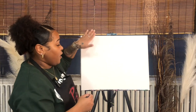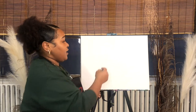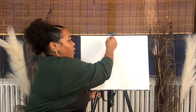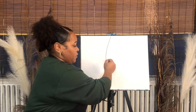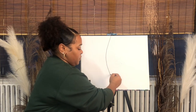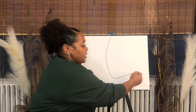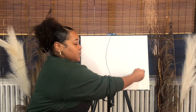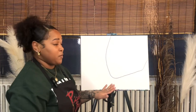The first thing I'm going to do is draw her face in. Her face is going to be taking up a good chunk of the canvas. So I'm going to start at the middle up here at the top, and all I'm going to do is curve a line down. And I'm going to start to curve it back. Now, I'm not going to take it all the way off the canvas. I'm going to stop a little bit before the edge of the canvas, and I'm going to take this line up. So now we have the shape of her face in.